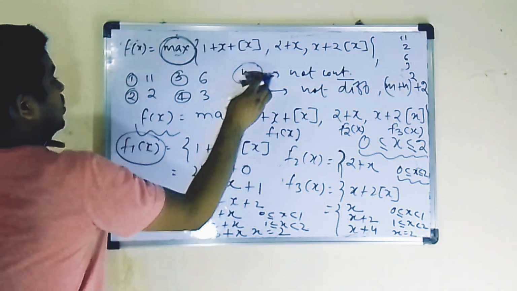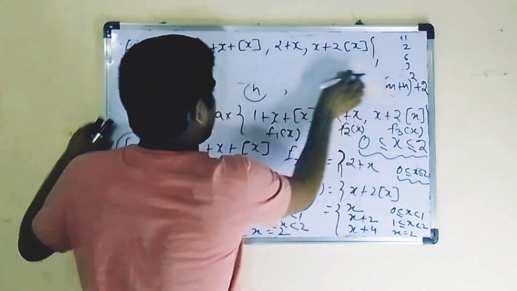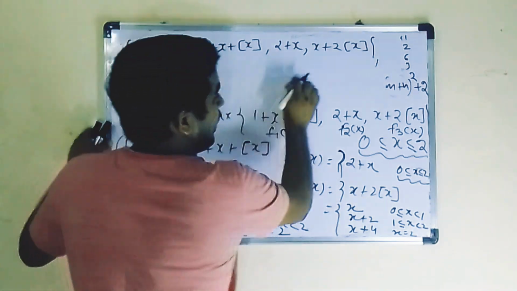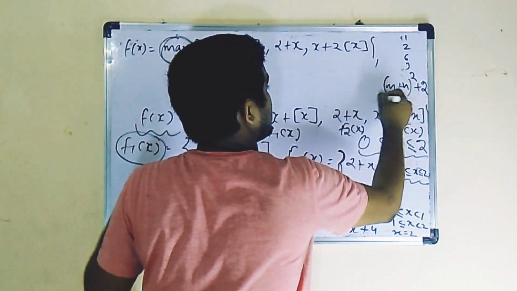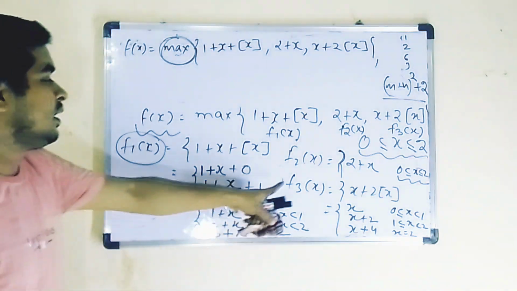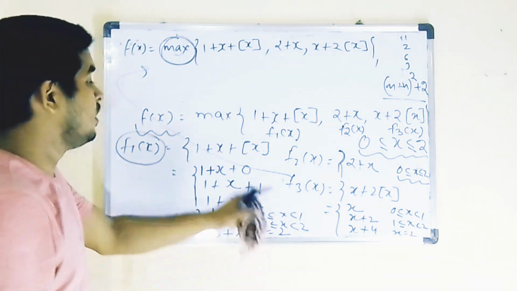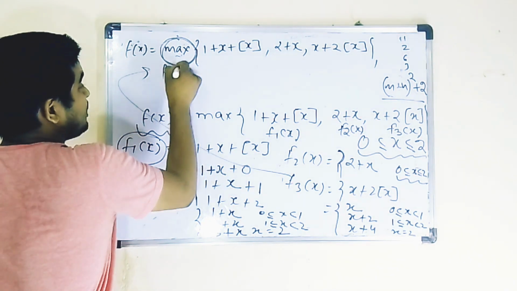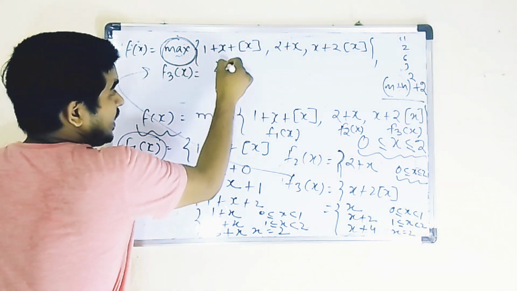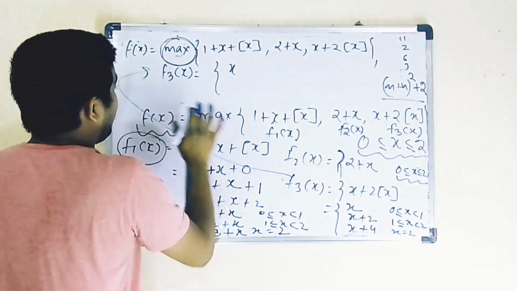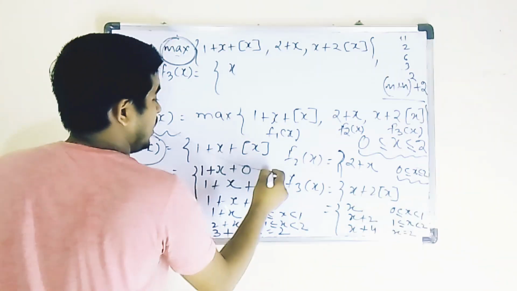Okay, m is just a point not continuous, n is differentiable. We need to find out (m plus n) whole square plus 2. I want to define f3 of x again here so that you can understand the concept. See, f3 of x, can I say f3 of x is what? x plus... no, sorry, f2 of x.